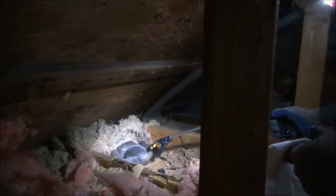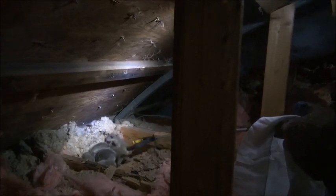I haven't seen the mom yet, so I don't know where she is, so I'm a little bit cautious right now. But I'm going to pull these guys out first and then we will find the mom wherever she's hiding. I see six so far. We're going to put them in this bag and then take them outside. We have a heated box that we're going to put them in to keep them warm until we get mom out.